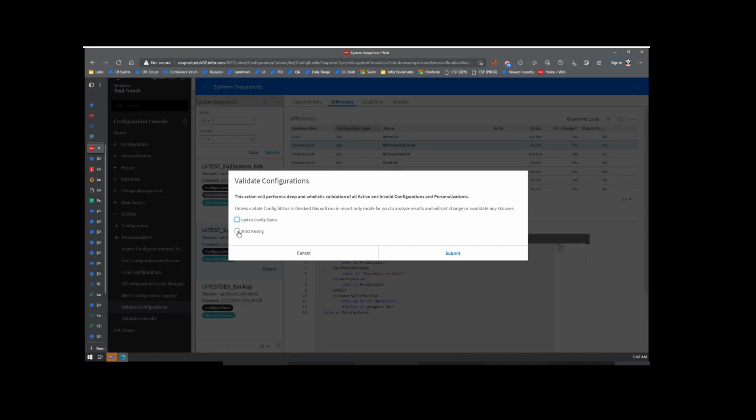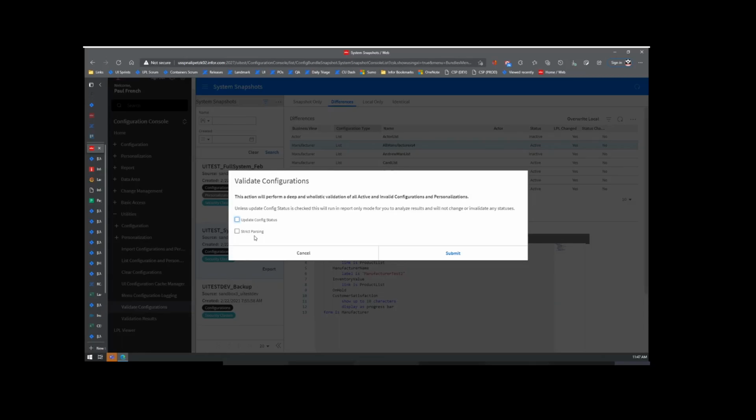And I can run strict parsing as an option. One example is when you view a form configuration that used to have a user field, but someone went and deleted that user field on you. Well, we are fault tolerant there, and a form is accepting of a missing field, so it won't go invalid.